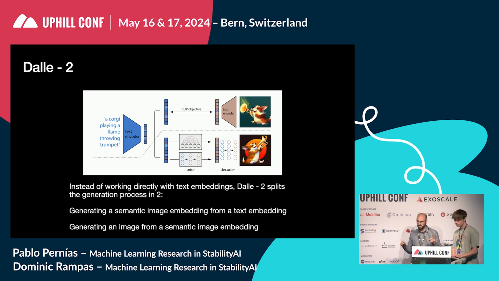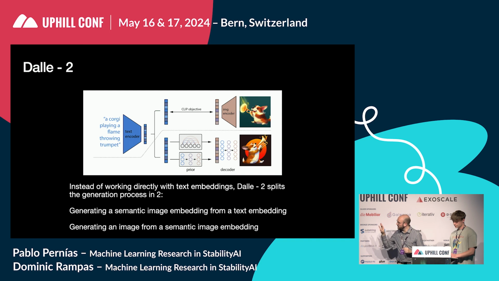I don't know if you've heard about CLIP. CLIP is a very interesting model because it creates embeddings like the ones that you use for RAG, but it can do it in a multimodal setup. So it can take images and text and embed both modalities into the same latent space. This means that an image and a text that's semantically similar to this image will be close in this latent space. So we can find similarities between texts and images, or images and images, or text and text.